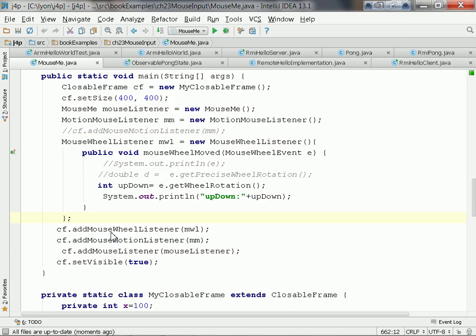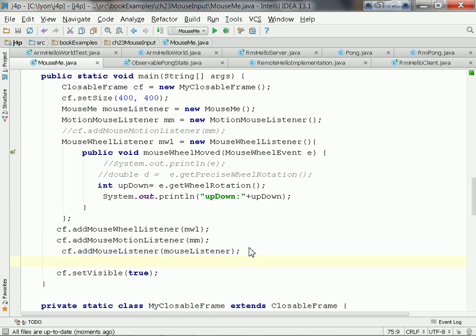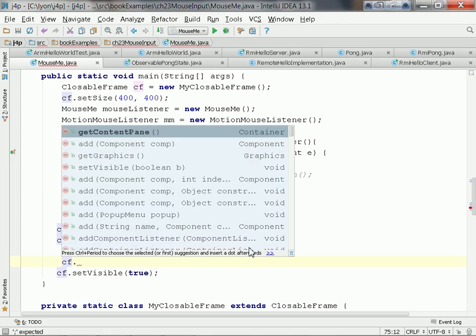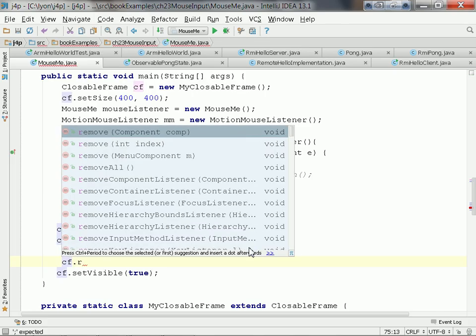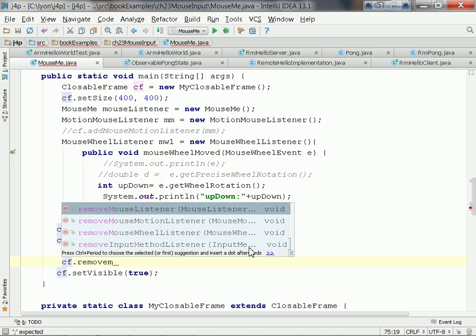Yes, sir. Is there a cf.remove mouse listener? That you could, probably. Cf dot remove mouse listener, mouse motion listener.